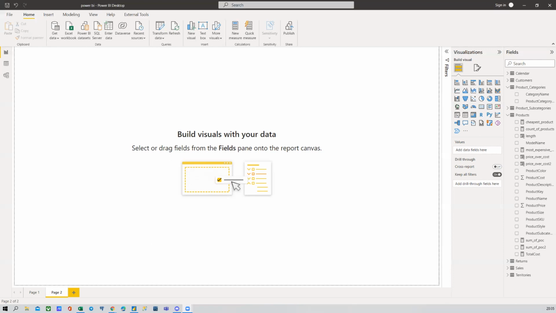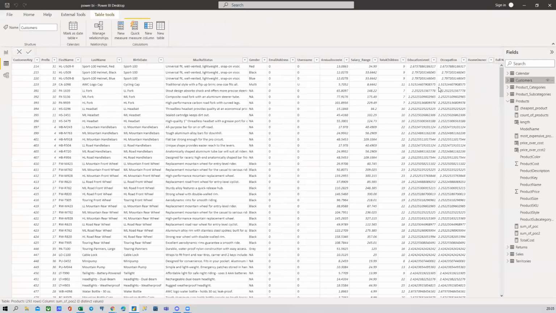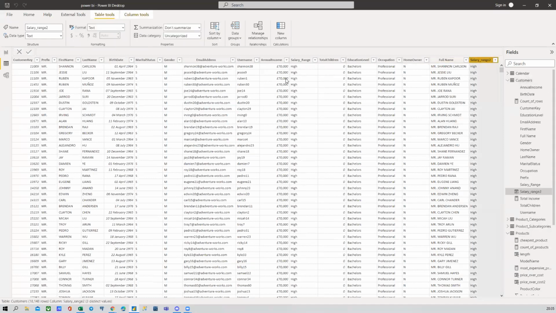Like this one that we created, let me show you what I mean. If you come to customers now, this salary range we created is the worst way you can ever transform the data. Instead of doing it here, you can do it in your Power Query, just the way we did this here. But the best way of doing this is to do it in your raw file. Go to your Excel, create it. Then when you are importing the data, it's already there.